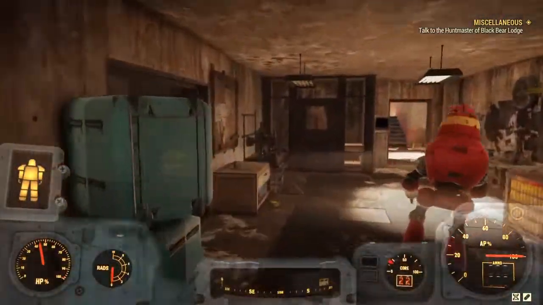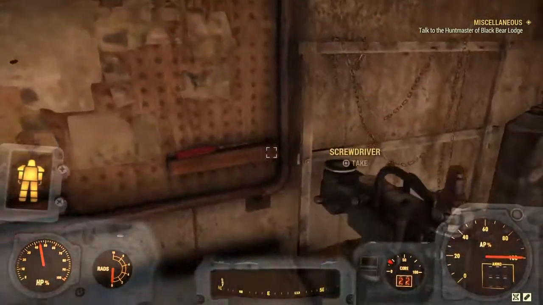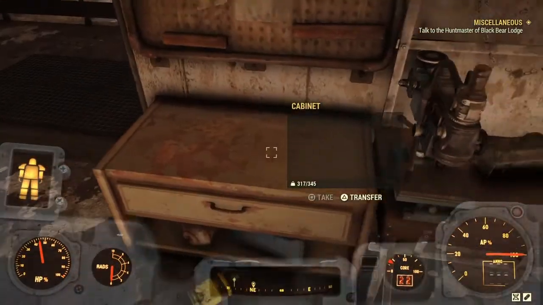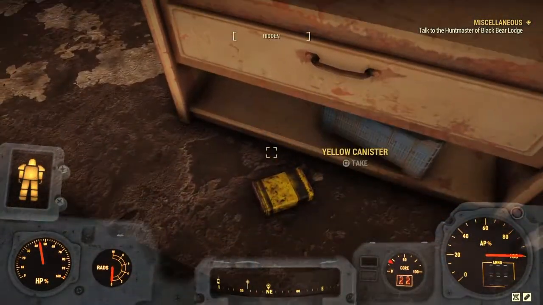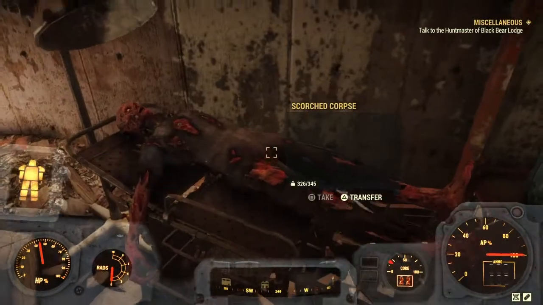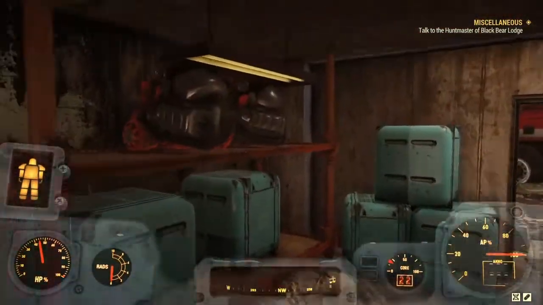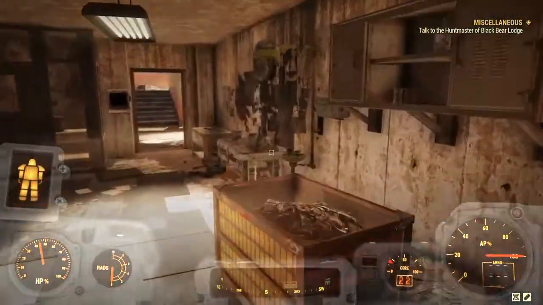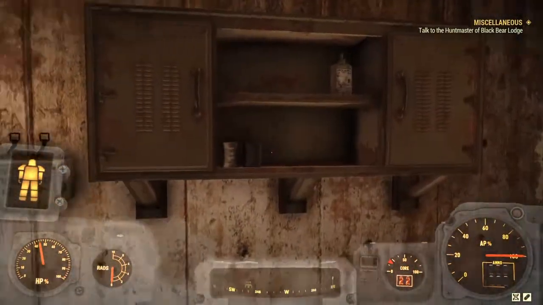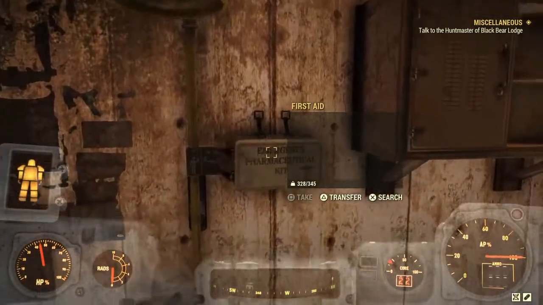There's a little scrap area here where you can pick up a few things, adhesive, steel, a lot of steel in these canisters, and oil, kerosene things. Search the scorch for some things. There you go. So if you loot everything in this room, you can walk out with pretty much a lot of loot, scrap wise.